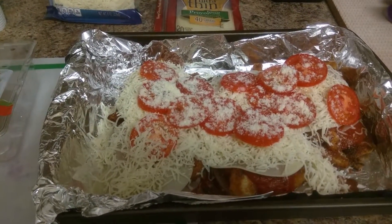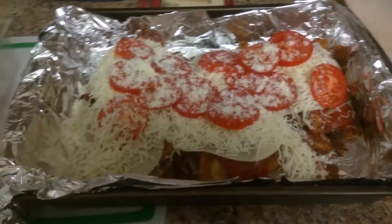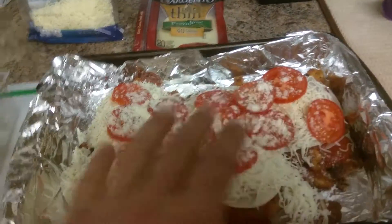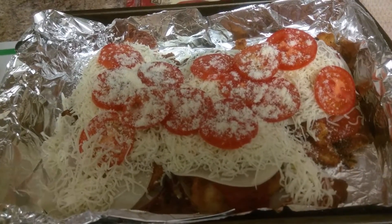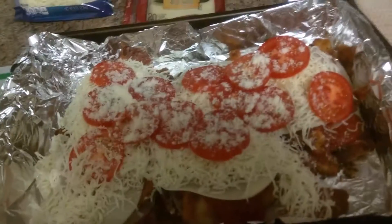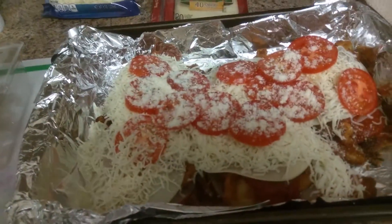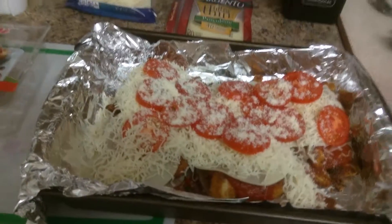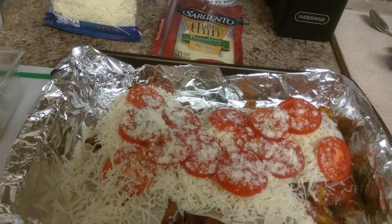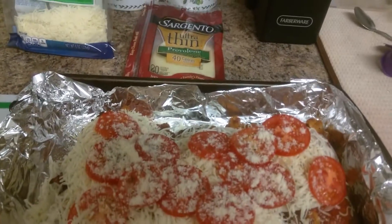So I don't have a glass baking dish anymore, so this is what I decided to do — we're gonna try it out, you'll watch it with me. This is my chicken parmesan. I didn't make fresh sauce, I already had some leftover so I just used that. I got two layers of chicken cutlets — I put the large cutlets on the bottom, then a layer of provolone, sliced tomatoes, then a smaller layer of cutlets on top, another layer of provolone, then the marinara, then mozzarella and some Parmesan cheese, some more tomatoes, salt and pepper. We're gonna see how this baby comes out.